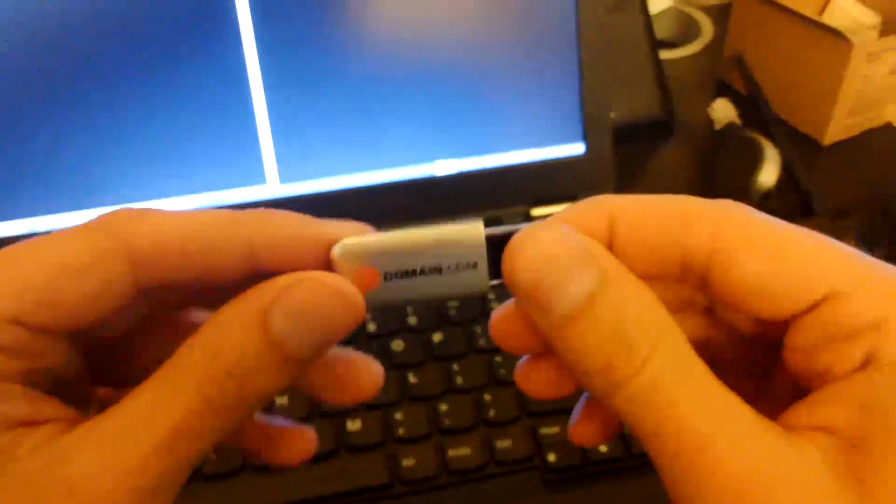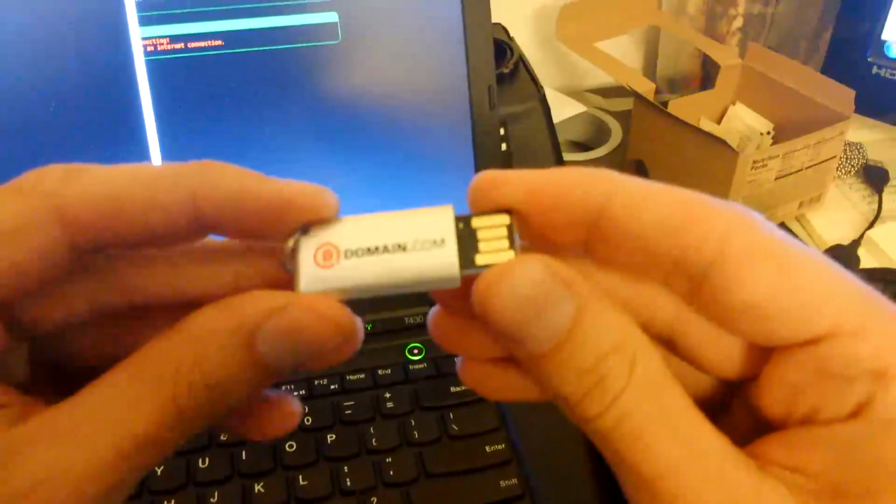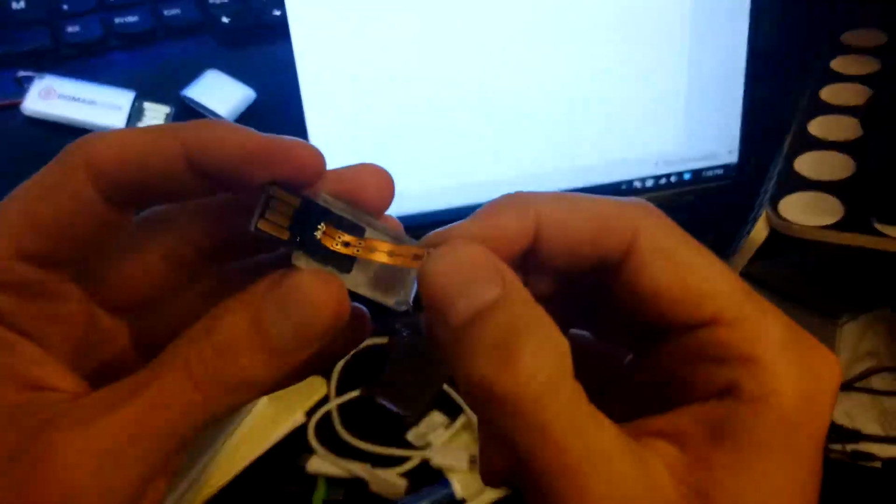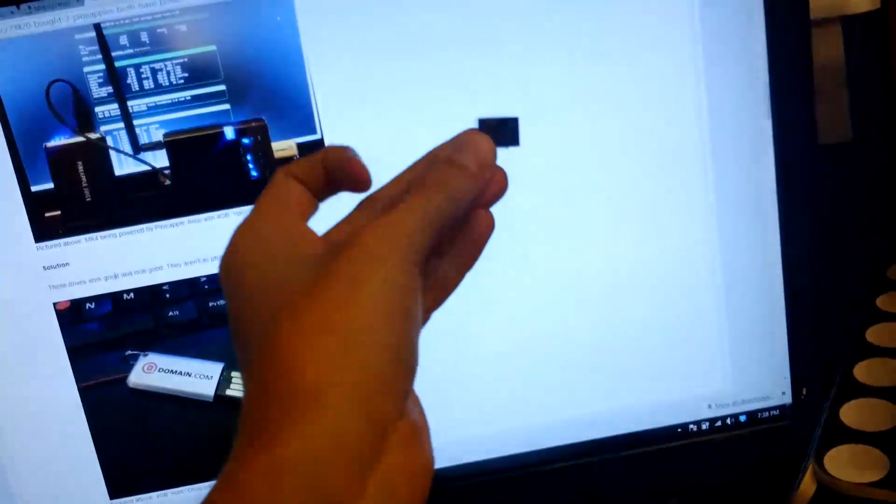I'm really stoked that I can show you right now how easy this is to set up. I'm also really stoked because I just determined that if you take this drive, I was kind of bummed out that it's a little bit bigger than the SanDisk, but it's not. If you just pop it open, you'll see it's actually small inside, and this is just a little pigtail with an LED on it. This is what it comes down to, just this tiny little unit here. So I'll go ahead and show you how you set this up.